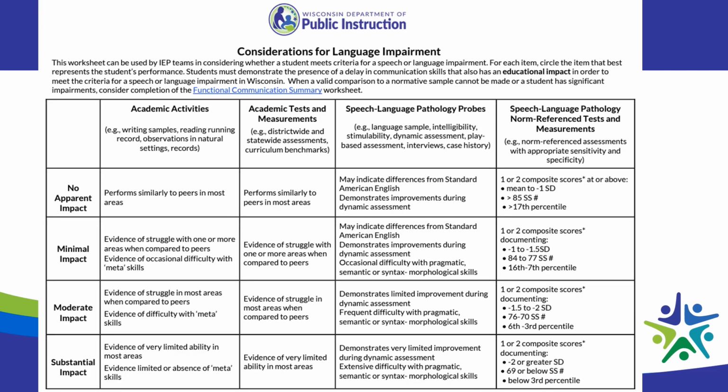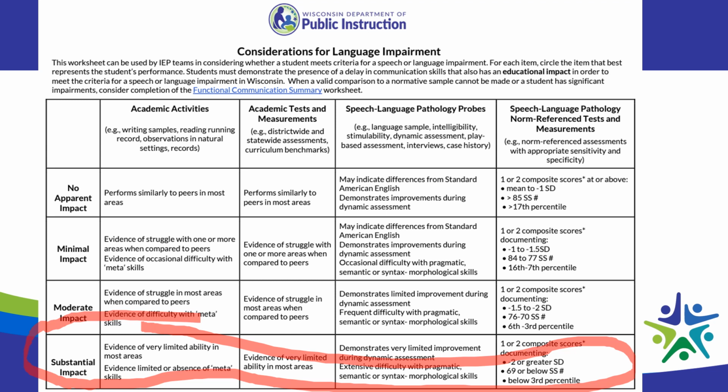And one thing that we observe with students with high-level needs is that looking at a rubric like this, we tend to see most of our data showing this substantial impact, right? If we give a norm reference test, they're going to score low. When we look at comparison to age expectations and grade expectations and norms, it's going to be substantial impact. So where do we go from there?